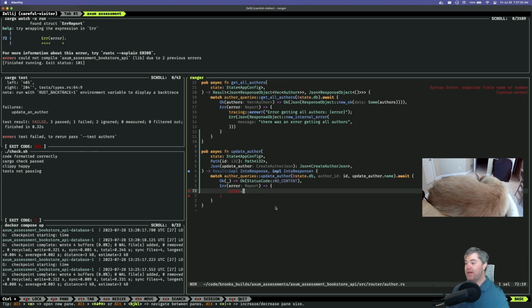Okay. Error. Can I get what this error is? I don't even know if I'm going to get an error out of this. I don't know how to force an error, because if I kill the database, that's not going to be an error here. Oh, we can purposely send something that doesn't exist. That would force this error specifically.